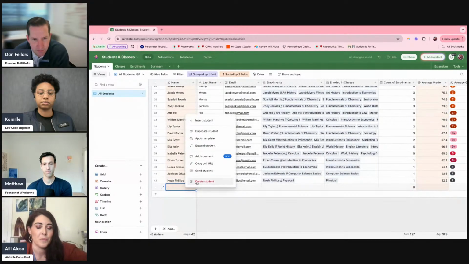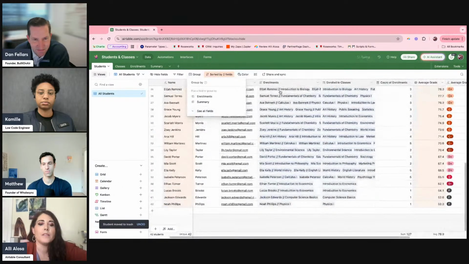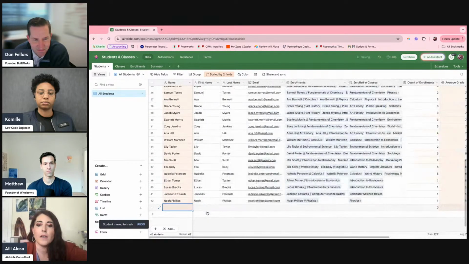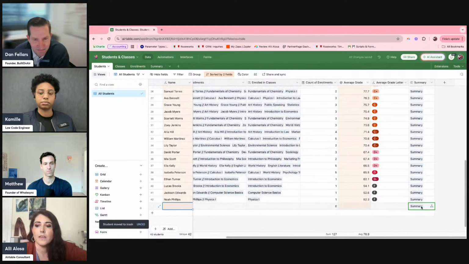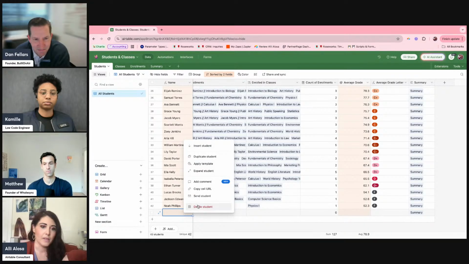That's how I used to do this before automations were a thing. But if I add a new record, it will get linked to summary. If I delete the summary link from somebody, it gets put back. So it's just always there. Little housekeeping thing. But now let's talk about where the magic happens.